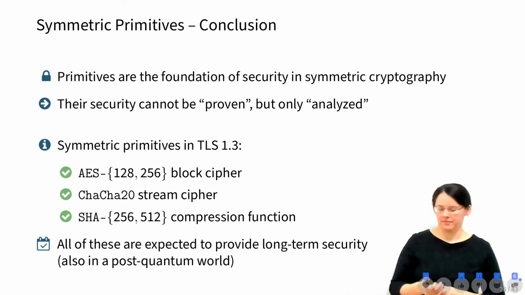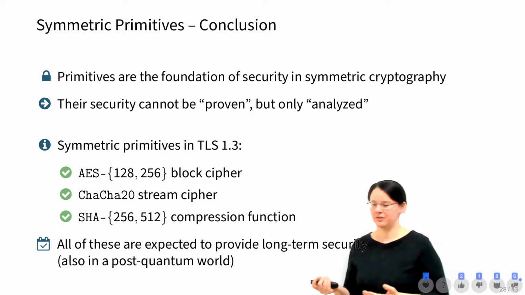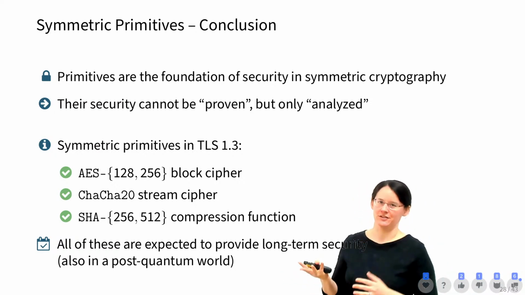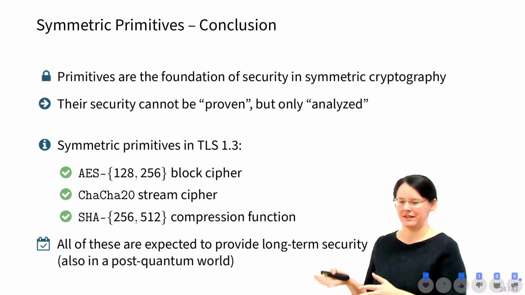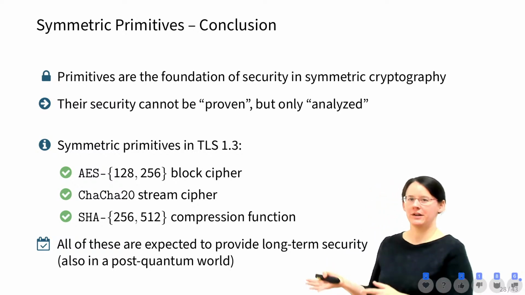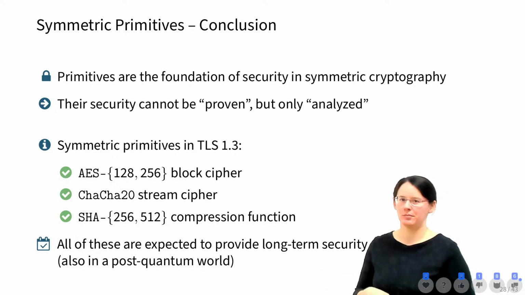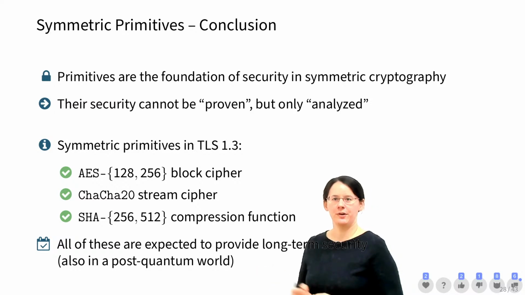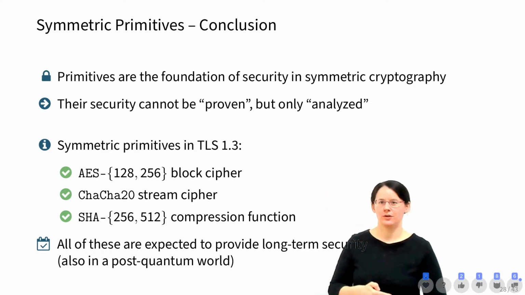That's why we have, you can compare it a bit to the case of P and NP complexity classes. We don't know exactly that NP is really infeasible, but we are pretty confident because we've been analyzing the problems in it for a very long time. Okay, so which primitives are there out there that you might want to have heard about?